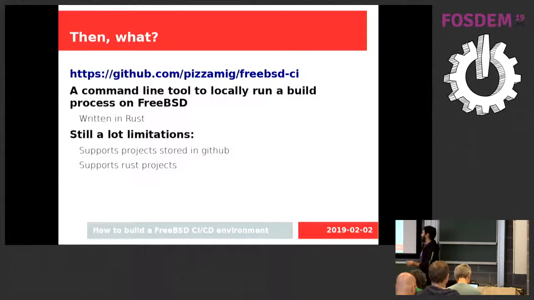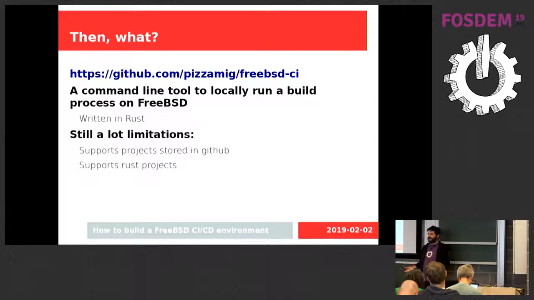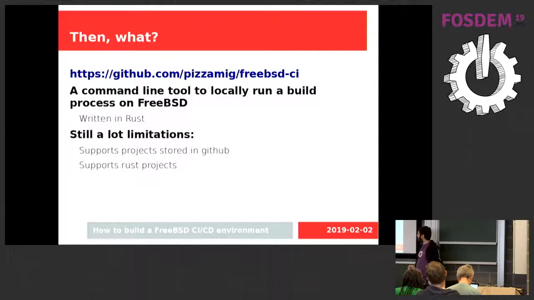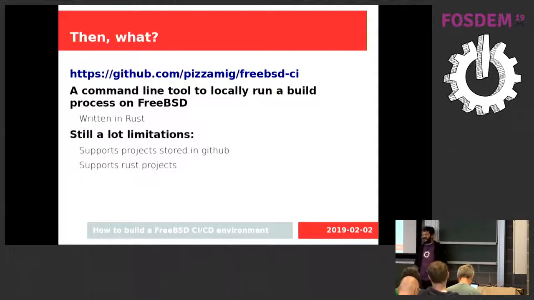So I ended up building this tool — it's on GitHub of course. It's a command-line tool: you tell it where the project is, and it does the work for you. It's written in Rust, so if someone wants to contribute, it's there. It's still extremely limited — this is almost a pilot project — but it's already working. All the components are there and it's just a matter of extending support. Currently it only supports GitHub and Rust projects, but adding another language is really easy, and adding GitLab or whatever is slightly more complicated but doable.